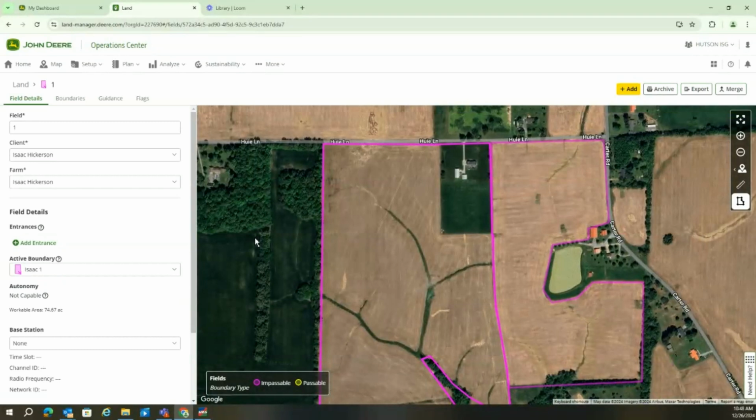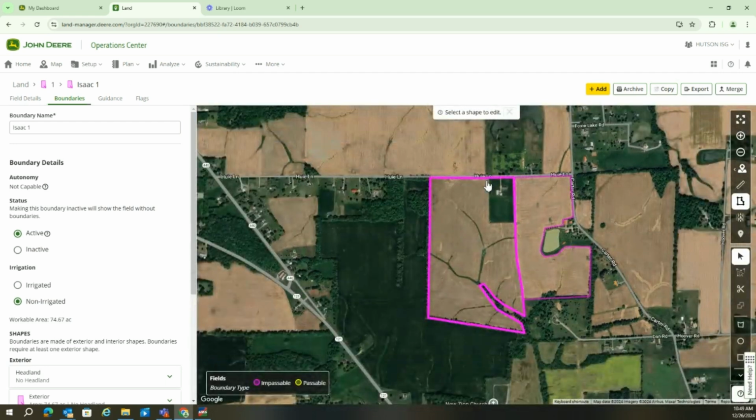And so we're going to say that we sold off this section here and someone has built a house on it now, so we no longer farm that. So we need to edit this. So I click on my boundary, and then that pops up my toolbar. So you see these scissors here now. You probably didn't used to see that. That's a new tool there for this year.